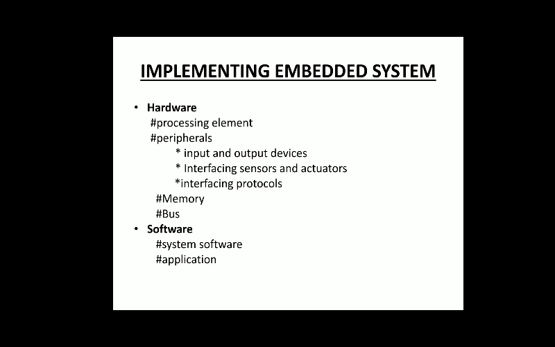Next we have memory. Memory means RAM and ROM, random access memory and read only memory. Bus means system bus and so on. And next we have software. So there is system software and application. System software means, suppose, the OS. Suppose you have a laser printer and another, suppose, copy machine. It might be possible that both systems use the same system software or OS, but run different applications. So this is possible.